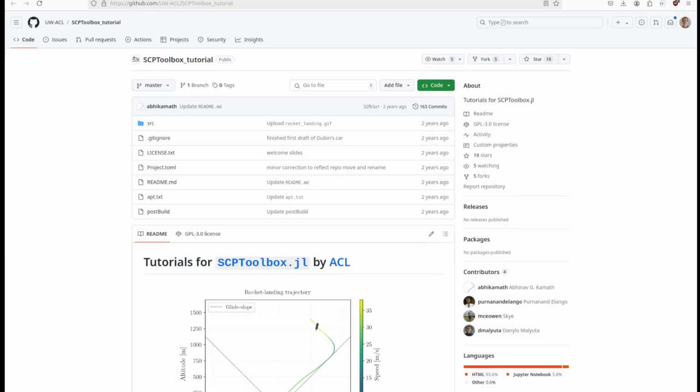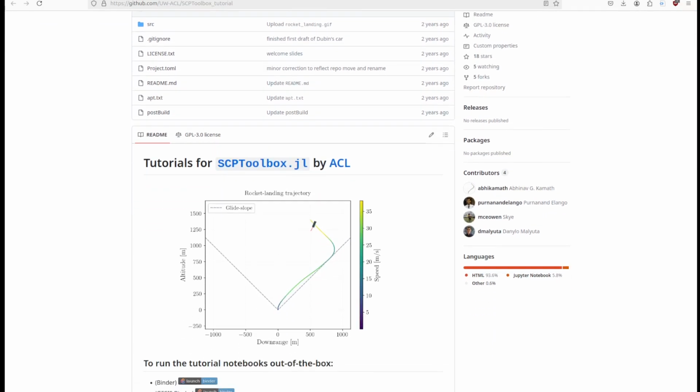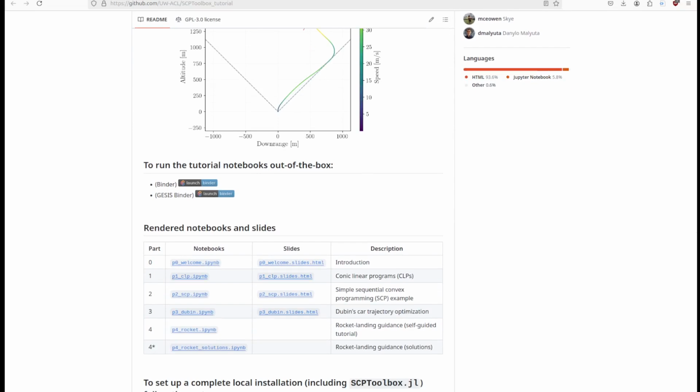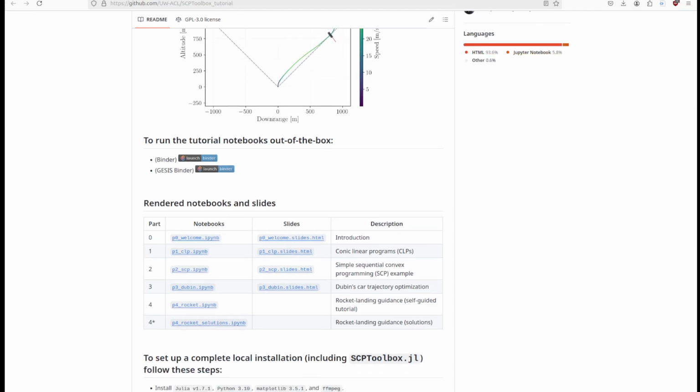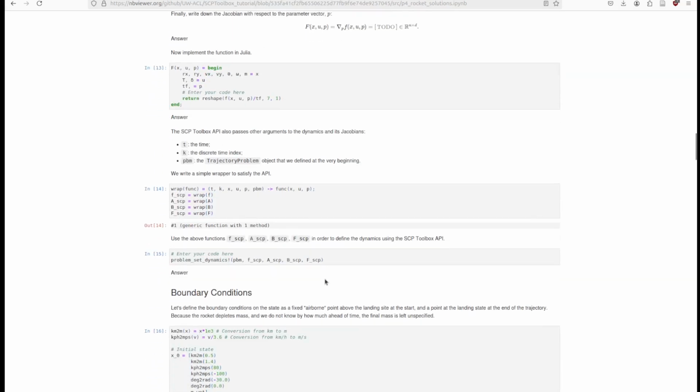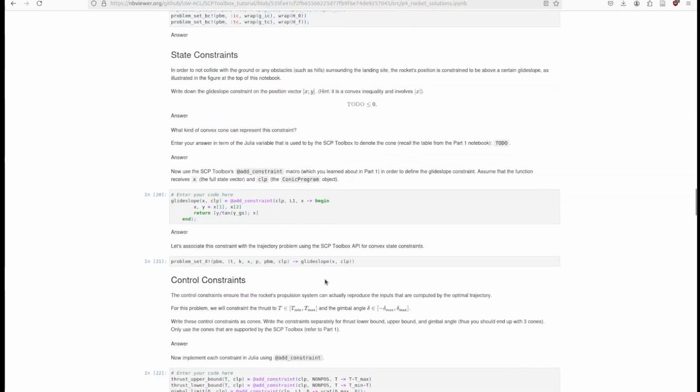So here's this tutorial. You see the tutorial itself hasn't been that active recently, but the toolbox itself has some more recent changes also. It is written in Julia, which makes it a bit harder to use if you don't know Julia. But they have these cool examples, and it's also written almost like a class project, so you can see what you have to do, which is quite elaborate.